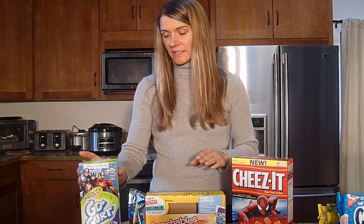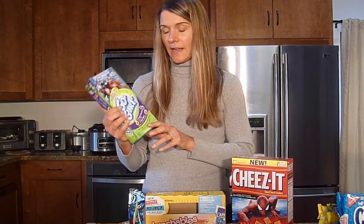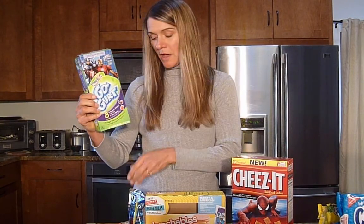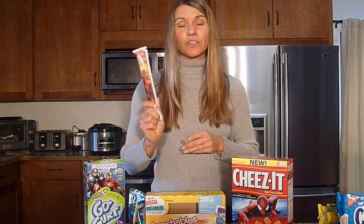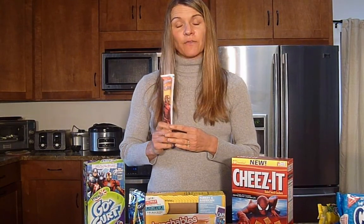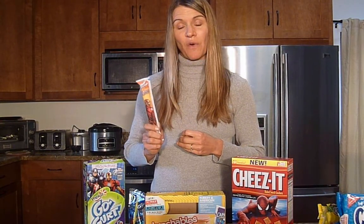I'm going to look at a really popular snack, brilliant marketing to put yogurt into something fun for kids. And one thing I just want to point out about this is that the sugar content for the tube is 9 grams of sugar. Keep in mind that for someone who's 4 to 8 years of age, they need only 3 teaspoons of sugar, which is 12 grams.